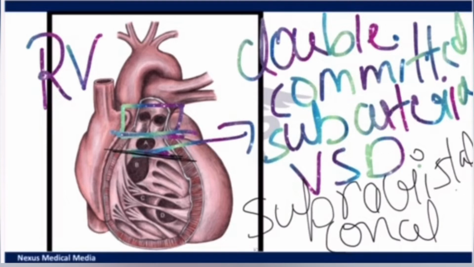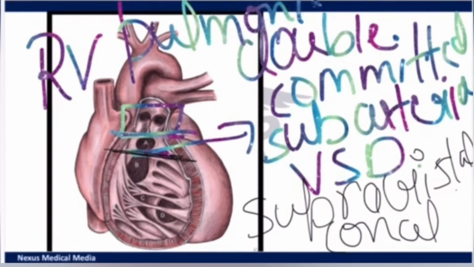And if you want, you can write all of these names, but what is the most important thing for us to remember? That these defects were seen firstly in Japan, okay, and they are beneath the pulmonic valve. So these are beneath the pulmonic valve. That was the first thing, and they are above the supraventricular crest. Okay, so here we have a supraventricular crest, and from there you can remember. So first marking is done.